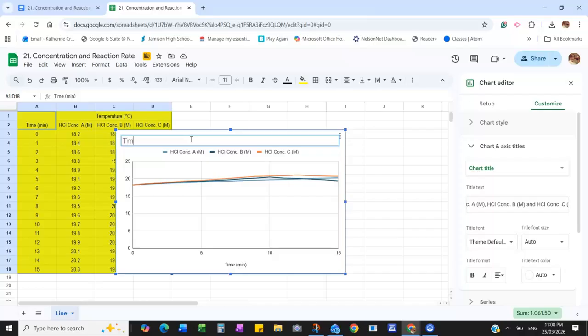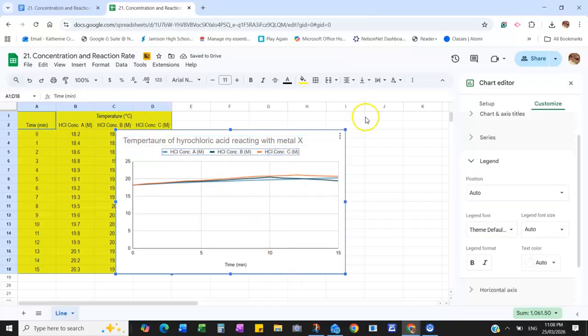And this is temperature of hydrochloric acid reacting with metal X. And actually, you know what, the labels here should be self-explanatory.